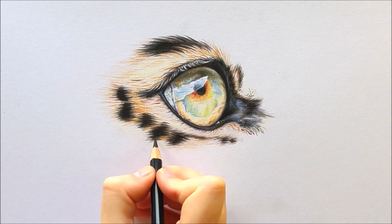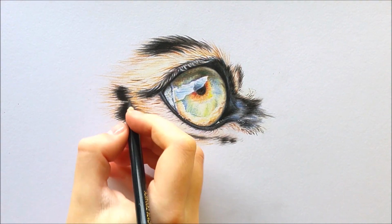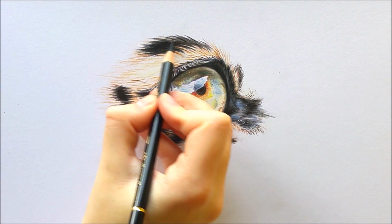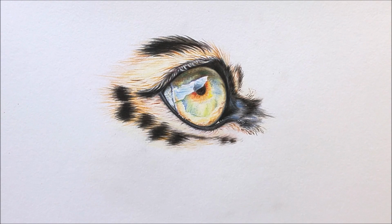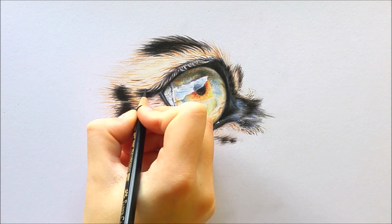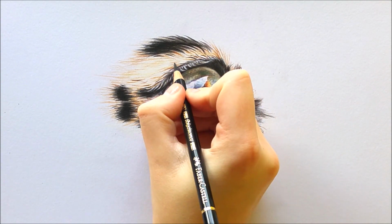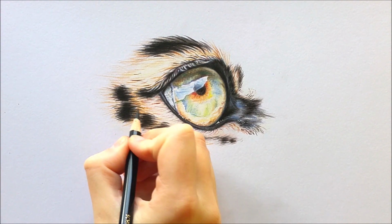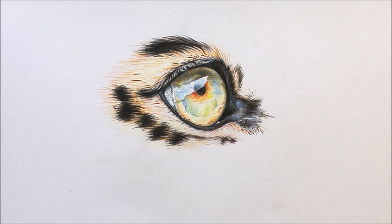So I basically used two colors for the cream and brown colored fur, which are burnt ochre and terracotta. And I just drew light lines of fur in the right direction to give it the look of fur. So I didn't really draw individual hairs, but I tried to give the fur the look of fur by separating the hairs with those colors. I hope you understand that. I hope I'm not rambling too much.